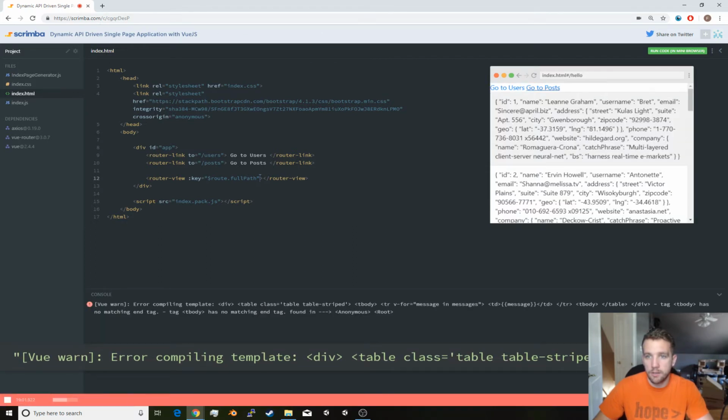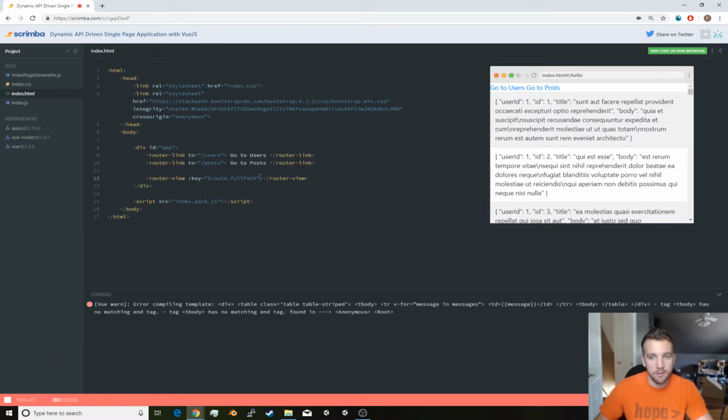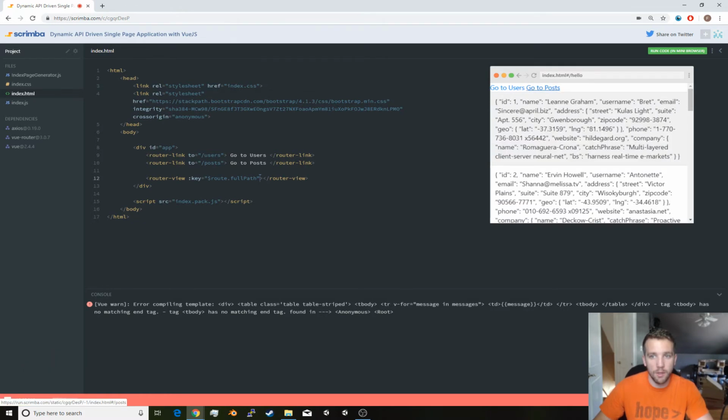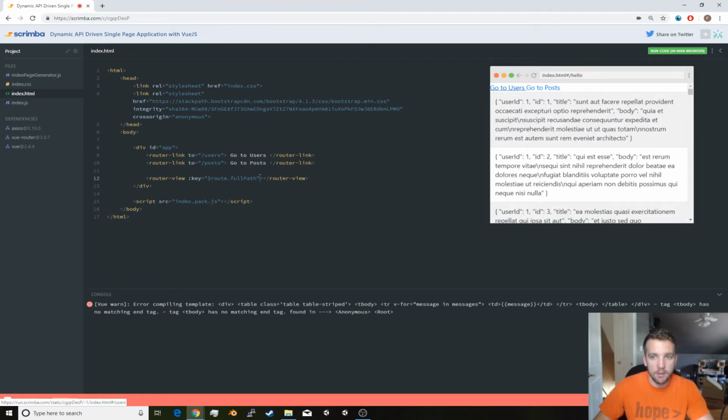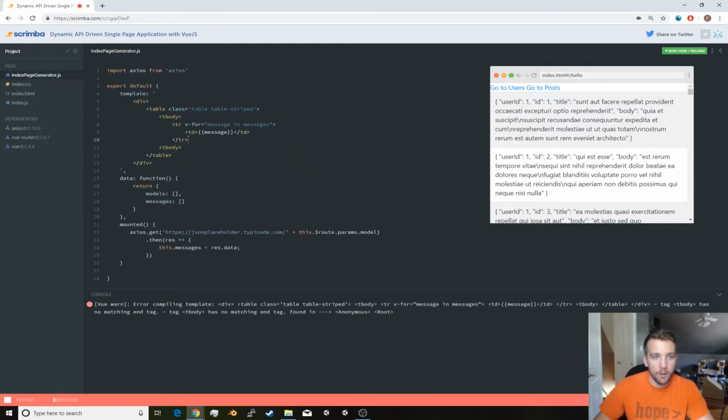Here's our users. Here's our posts. That's pretty cool, right? We have two tables. But the reason I wanted to create this new route link is because we could hard code some table headers in.